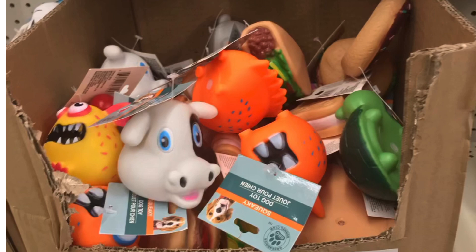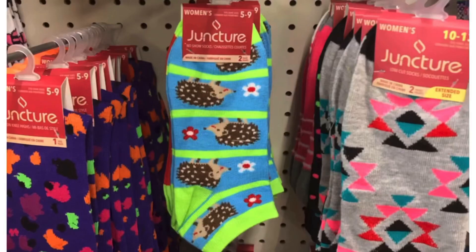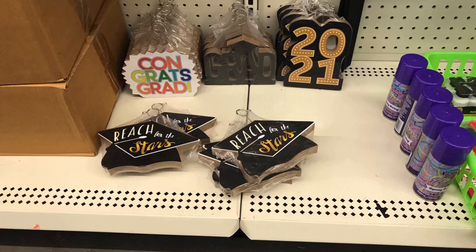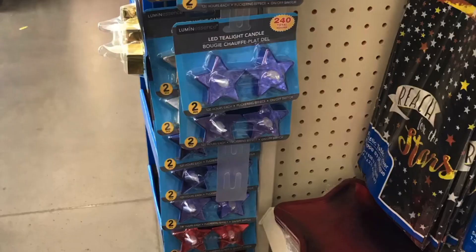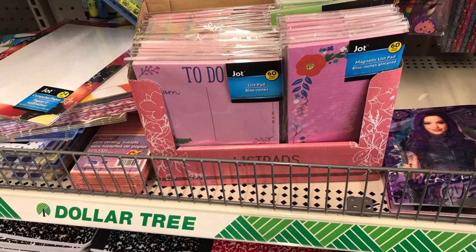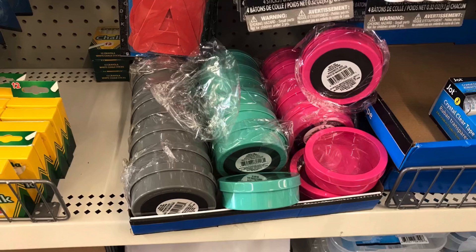And tons of squeaky toys — even a moo cow head. Here are some more of those hairbrushes — these would be perfect to leave in your purse. And love these socks by Juncture with the hedgehog — I recently hauled those. And here are some more of those mom cups, and again the picture holders. And they had these tea light candles in the shape of a star. And a to-do list again at this location, and the four-piece pencil set — look how cute that is. And I think these are by Jot — magnetic storage containers — love that teal color.